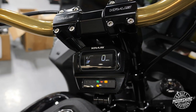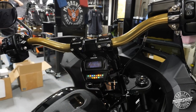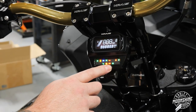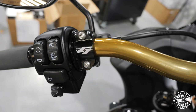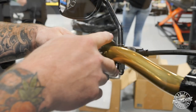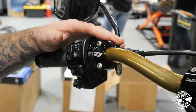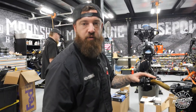Come check this out. This gauge is all billet with the factory Harley gauge in it, so you can still have all your controls. You can see everything going on still, all your high beam, low beam, everything you've got going on. We also used the Kraus hand controls here. These are really nice because they go from the stock cast to a CNC piece. This is purely about looking cool, though the function is obviously nice too. It clamps down stronger, but this setup is definitely looking cool.